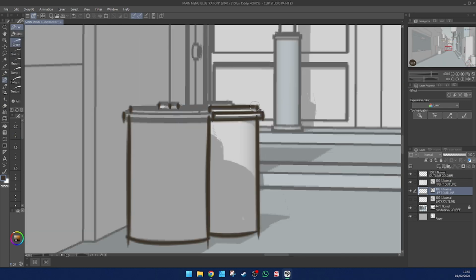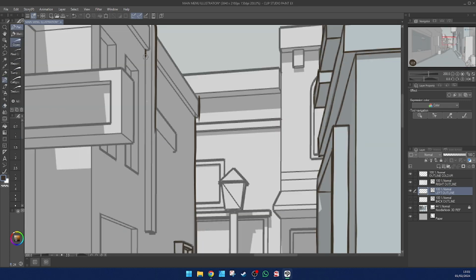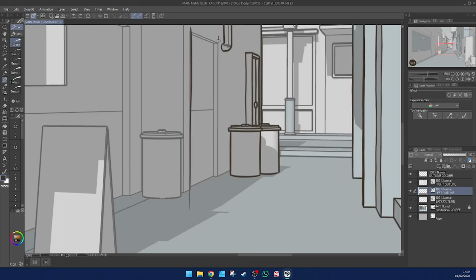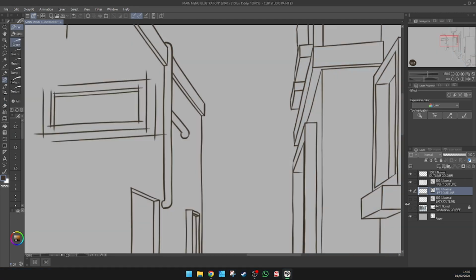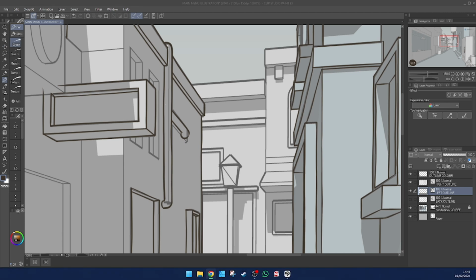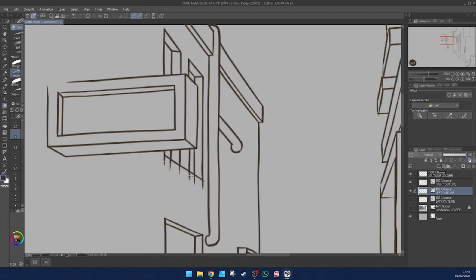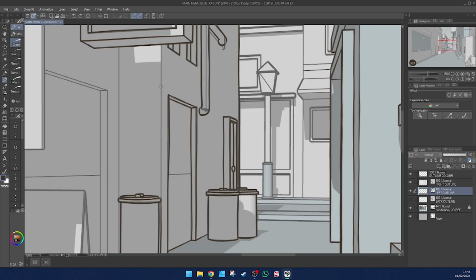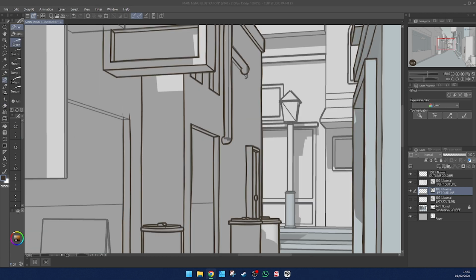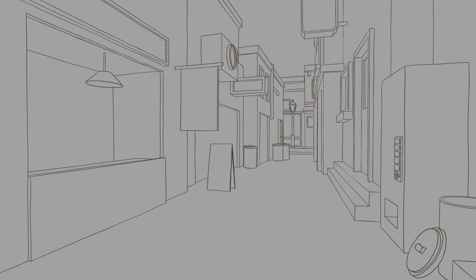Now at this point I could change various things like textures on the trash cans, making curves. For example, at the top we see the drain pipe coming down the building. I actually made that a big curve rather than just blocks. And this is where I started adding some of the detail for it. And after all the outlines were done, it looked something like this. Now the next step is color.